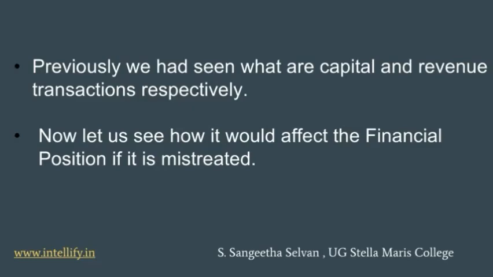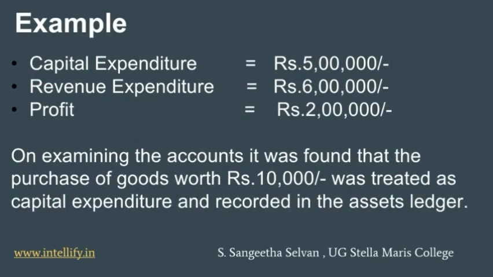So in this video we will be seeing how an error or mistreatment of a capital transaction as a revenue transaction or vice versa would affect the financial position. So here is an example. I have taken only the figures, and this is just an extract from the final accounts.